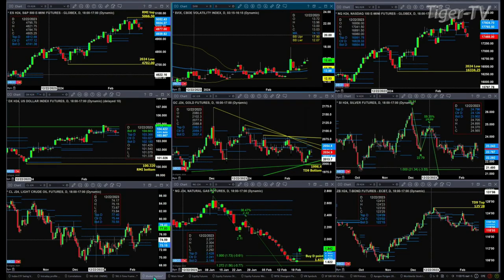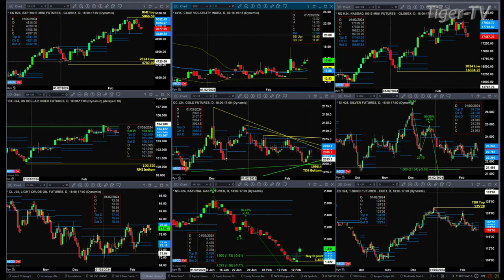We begin with the ES mini in the upper left-hand side. We've got a Rhodes momentum indicator top and a consolidation with inside profile level support at 49.39, resistance in the 50-52 area. The spot volatility is still above its 50-day exponential moving average. We have a series over the last four days of higher lows, so that's negative for the S&P 500 and suggests, as long as this condition remains, price will target 49.39.